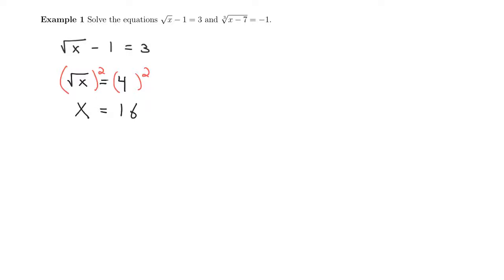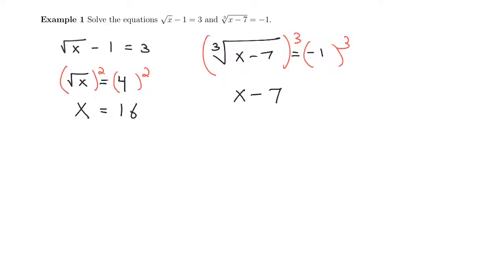So how is this different if we compare it to, let's say, the cube root of x minus 7 is equal to -1? Here, the root part is completely by itself, the cube root, and the goal will be to get rid of that symbol. If you have a square root and you square both sides, if you have a cube root, you will cube both sides. And the reason is, the cube root and cubing will cancel each other, and what is left over is everything that is underneath the root symbol, which is just x minus 7.